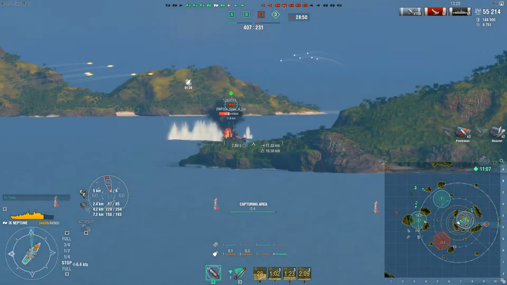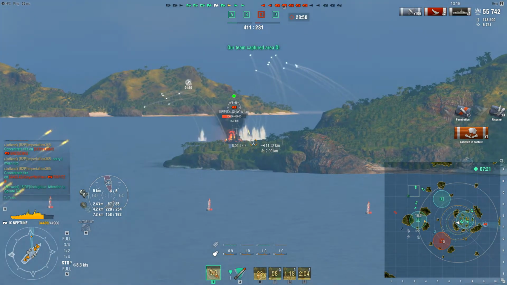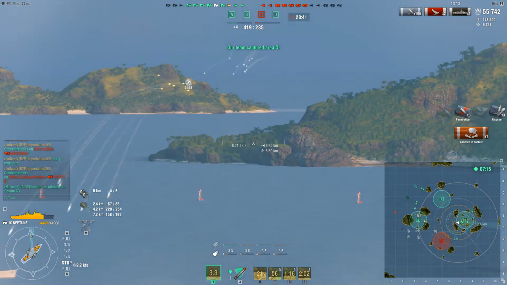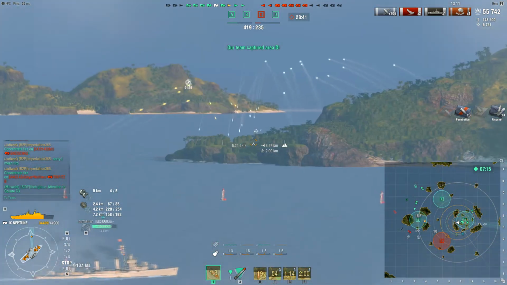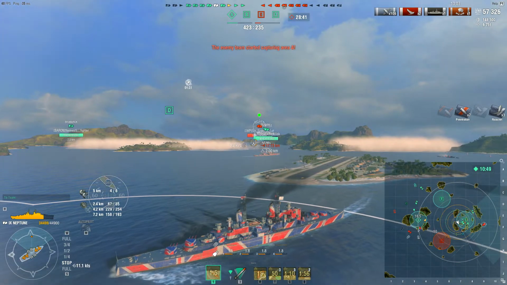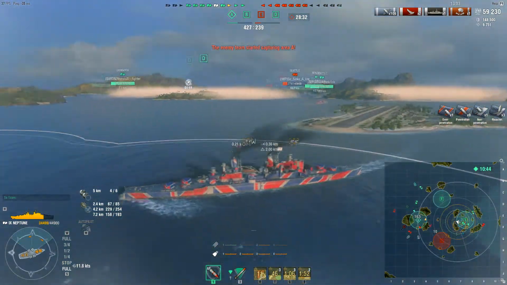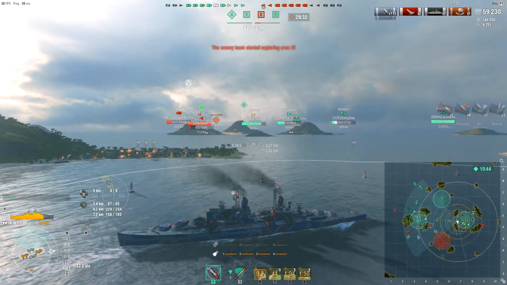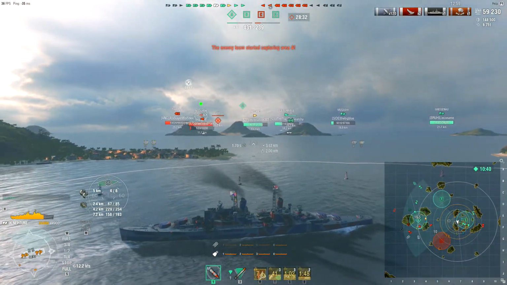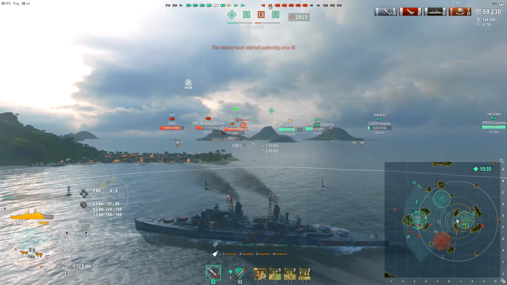Now, Seattles are also very dangerous against enemy destroyers, against destroyers period. They have very fast firing guns, they have good HE penetration, especially if they do run IFHE. So overall, even American light cruisers are very devastating against destroyers. Keep in mind on that Seattle, that enemy Seattle.